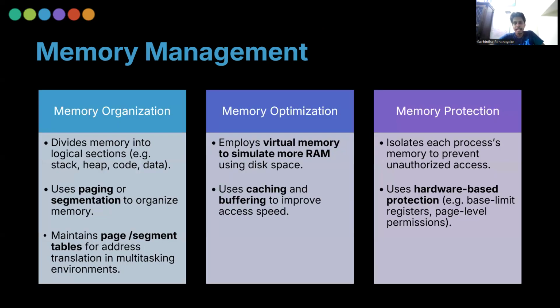First up, memory management. Memory management of the operating system can be divided into 3 major tasks. First, we have memory organization, where you can think of this as the task responsible for managing the overall RAM, dividing memory into logical sections. You can imagine that these logical sections are like blocks of the RAM that are dedicated for different tasks, but they have names that are specifically referred to as the stack, the heap, the code, and the data.